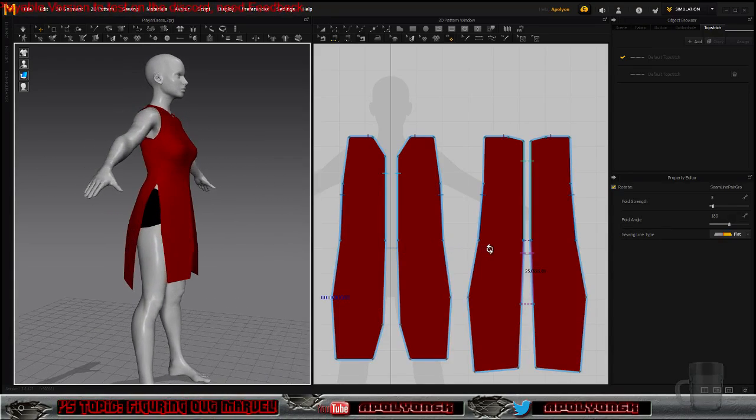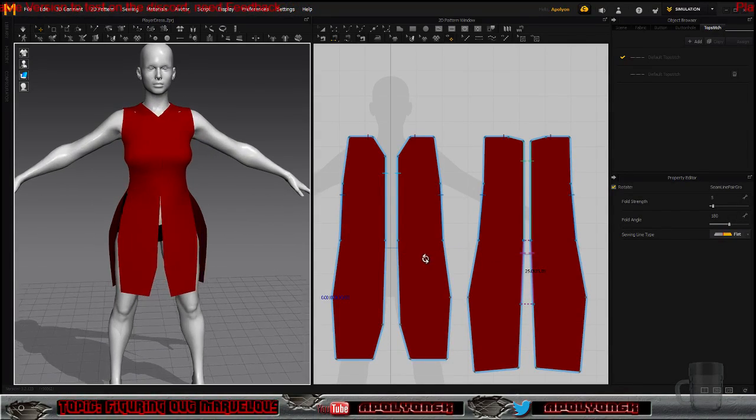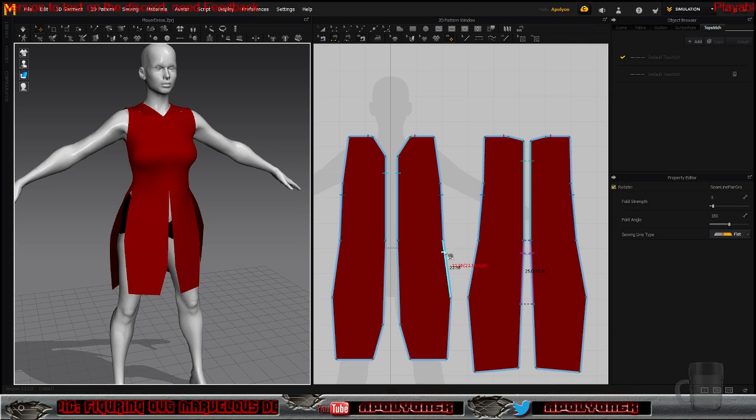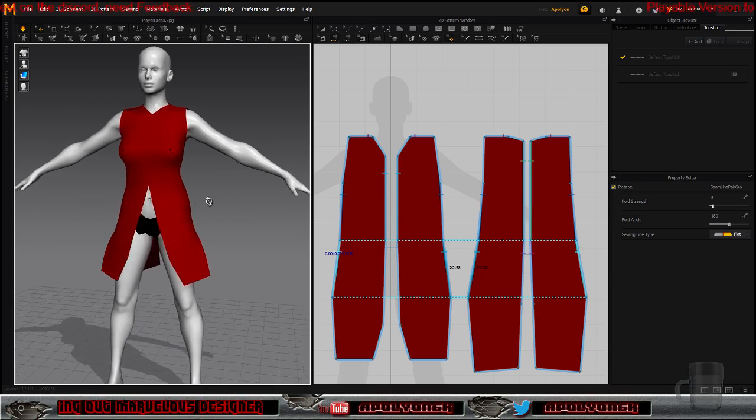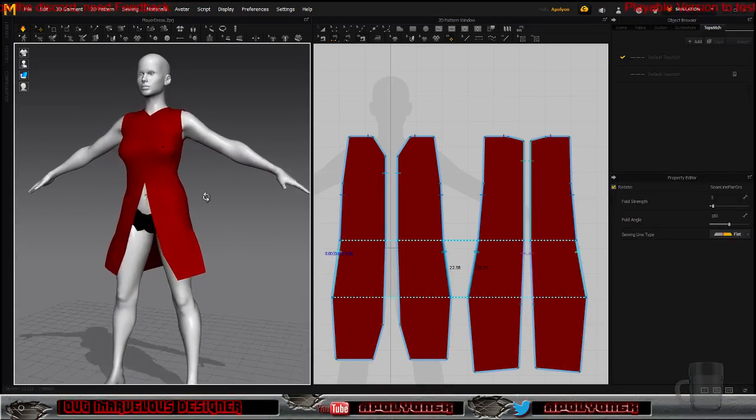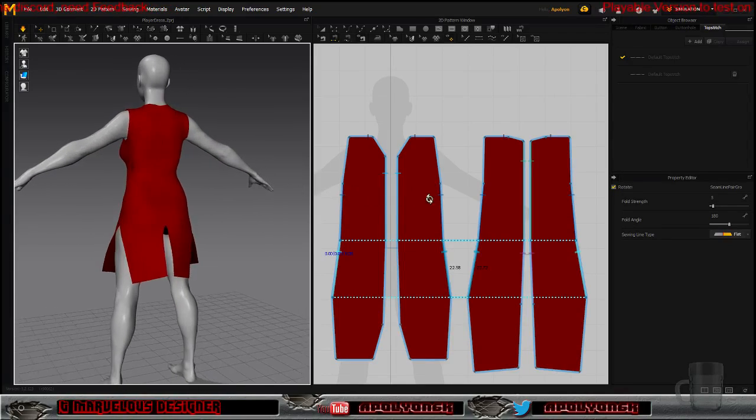Stitch those together and stitch those. Let's see if that works. Yeah, not really.